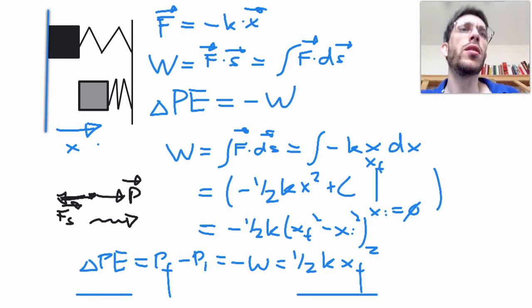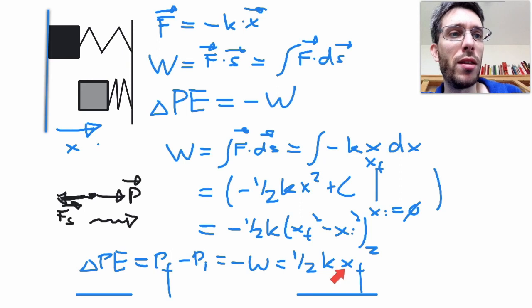And that is the final answer of what is the potential energy of a spring. The potential energy stored in a spring depends on the spring constant and how much it is compressed or extended from the initial zero position. And that's the potential energy that the spring stores.